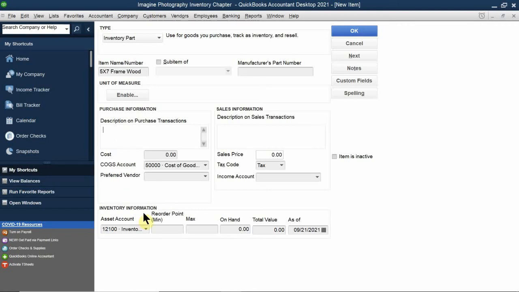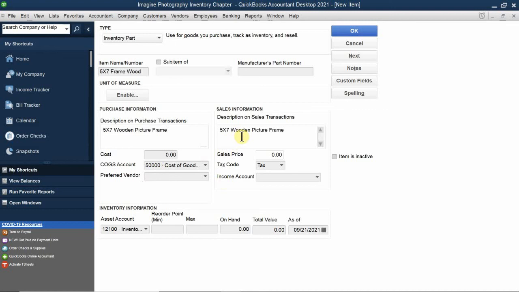But in this case, description: 5 by 7 wooden picture frame. So again, this is what's going to be on the vendor's side, and this is going to be on the customer side.